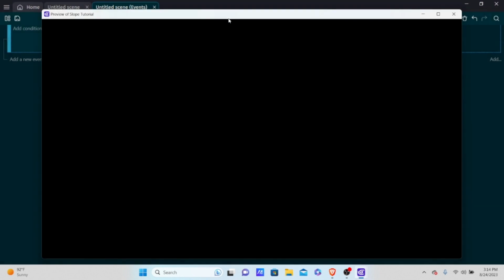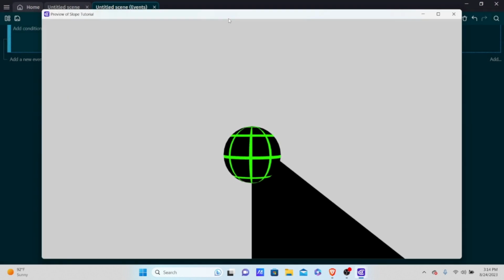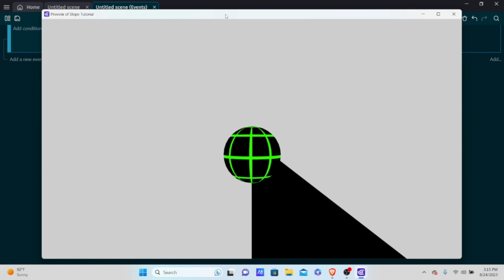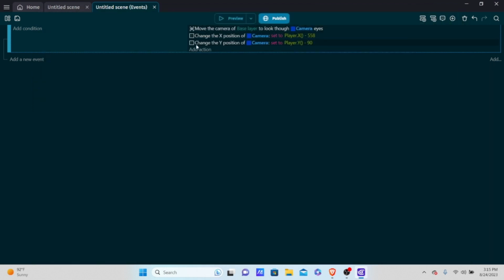And now if I preview now, you can see now it actually follows it. Like when my ball was falling, if I preview this one more time, when my ball is falling, it's actually falling with it. It can be a little jittery sometimes. You can make it tween, but we're not going to go over that in this tutorial. It's not that bad here.